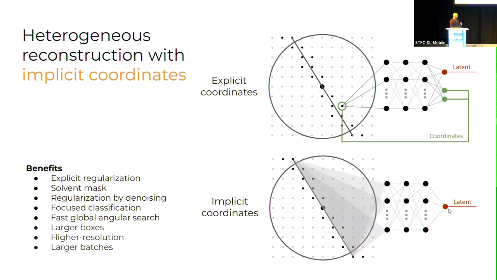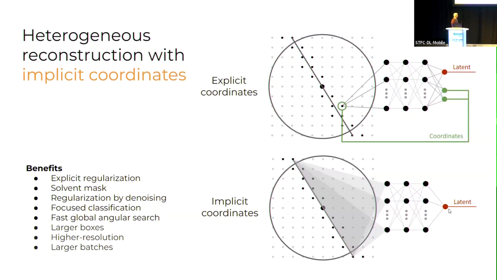So what we can do now is a Fourier transform of the entire volume, go to real space, apply real space priors, like for instance a solvent mask, and then differentiate through the Fourier transform and into the network weights, and all the way to the encoder. That means we can have a solvent mask. This is something people take for granted when they do 3D classification, and we want to have the same features that we have in 3D classification as well.